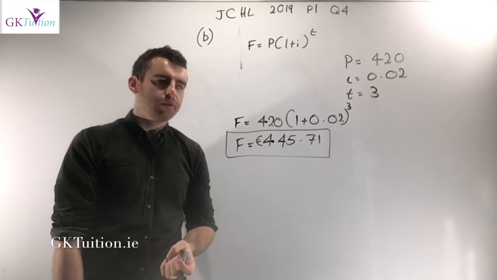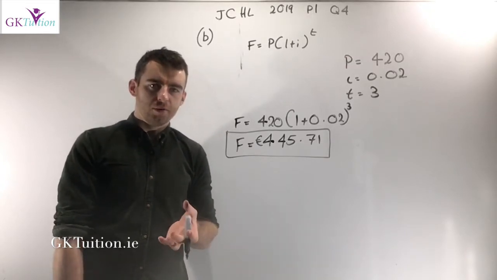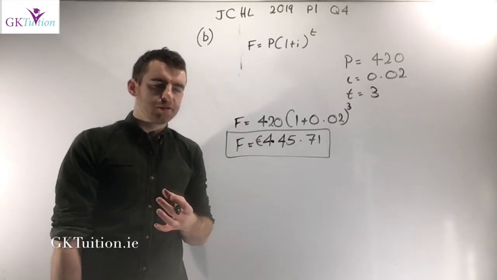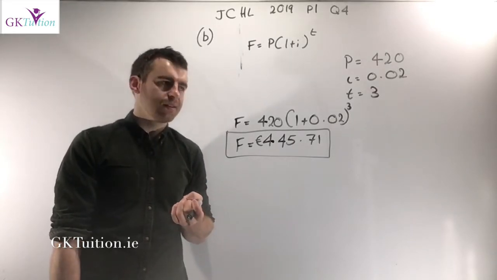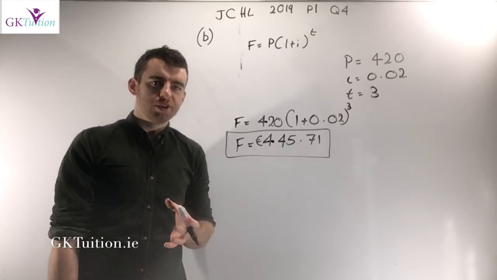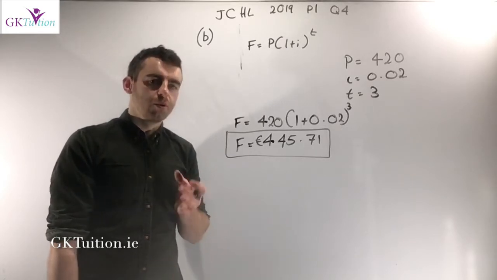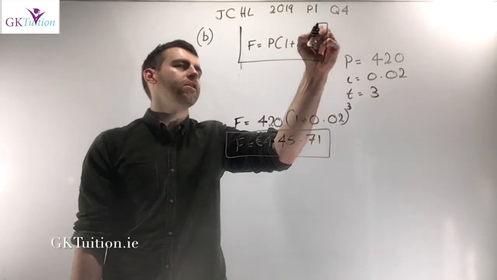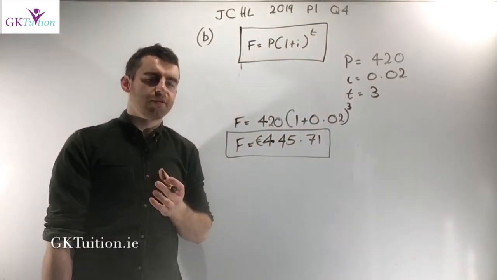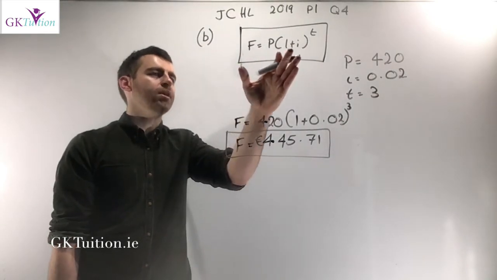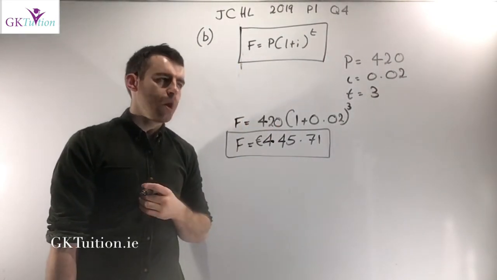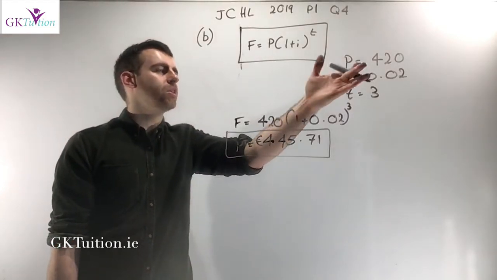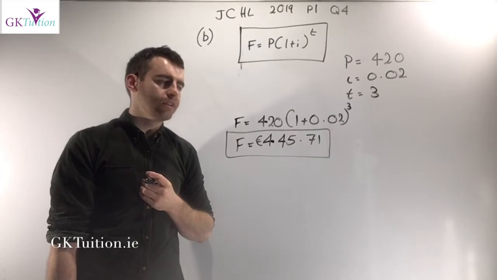In this question, we were told that Katie took out a credit card loan of €420. And that there's the interest rate, that it's compound interest and it's compounded on a monthly basis. And I need to work out how much will she owe after 3 months. So once it refers to compound interest, you know that you should go to page 30 in your maths tables and use the formula for compound interest, F equals P times 1 plus i to the power t. Where P is the initial value, and the initial value of the amount of money she initially borrowed was €420.